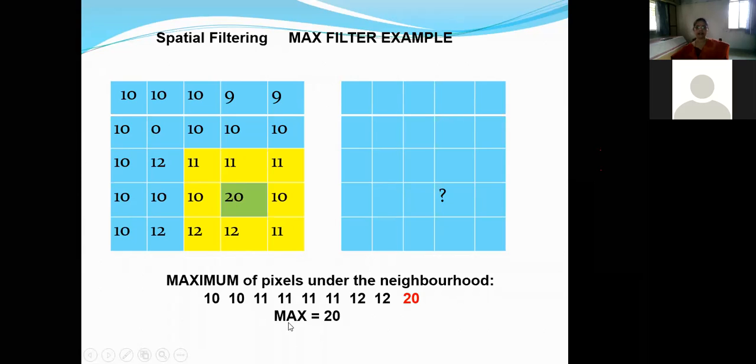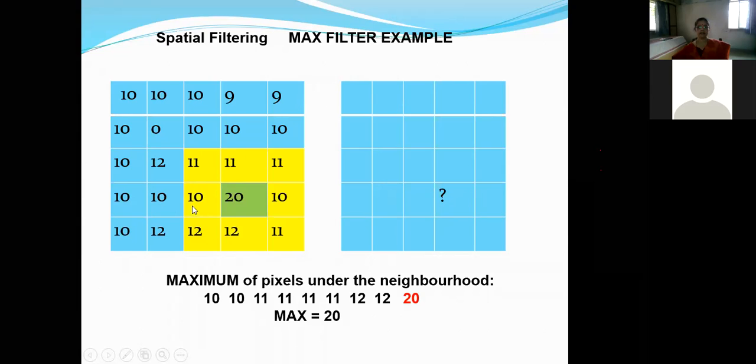Okay, this maximum value is same as original. So new value is 20 for this particular example. Now consider this particular neighborhood, and tell me new value of this pixel with value 10 by applying maximum filter on this 3 by 3 neighborhood. What is new value by maximum filter?